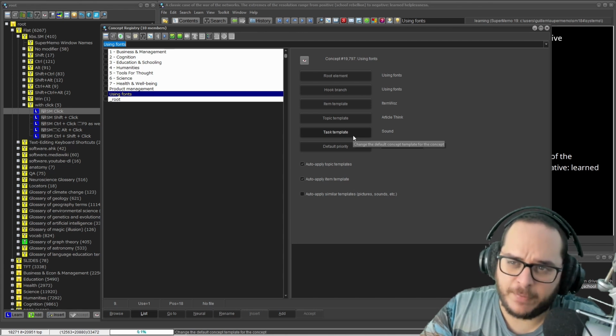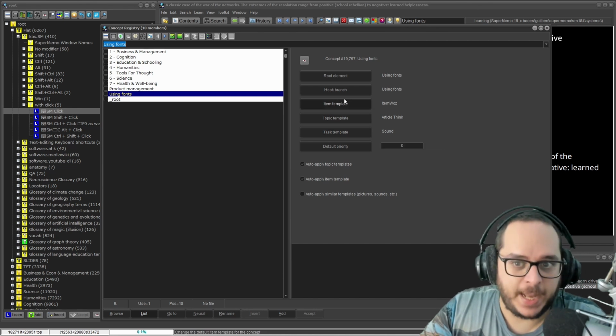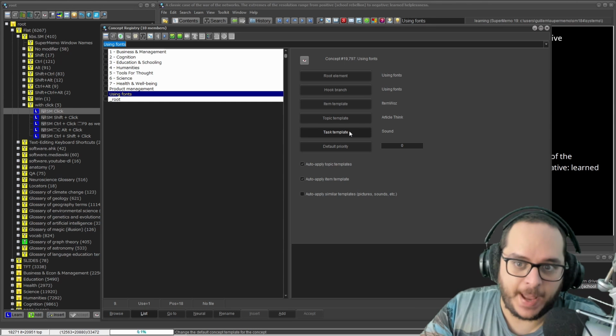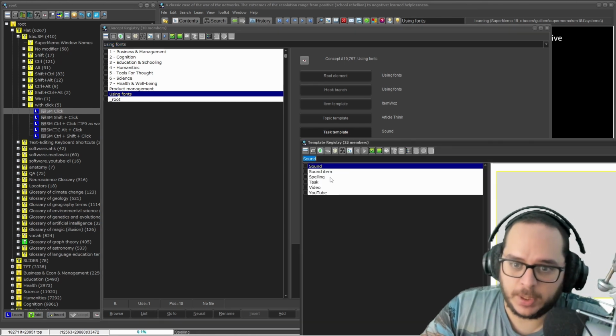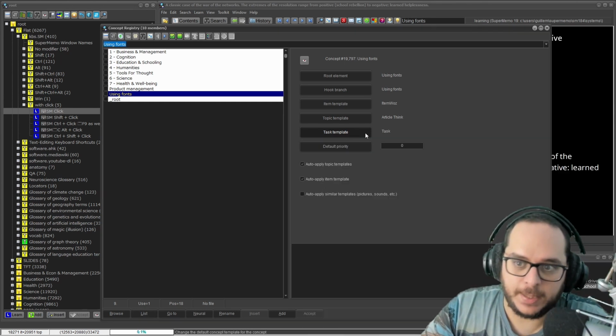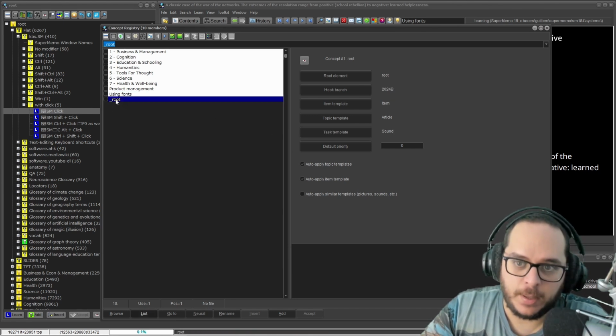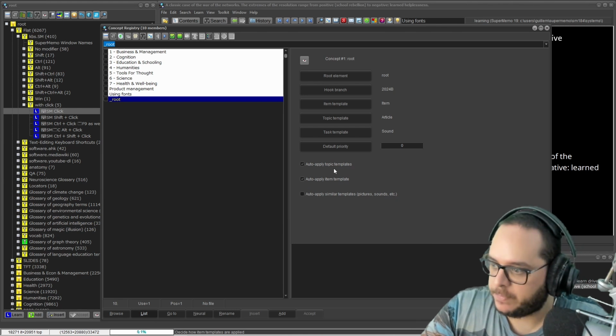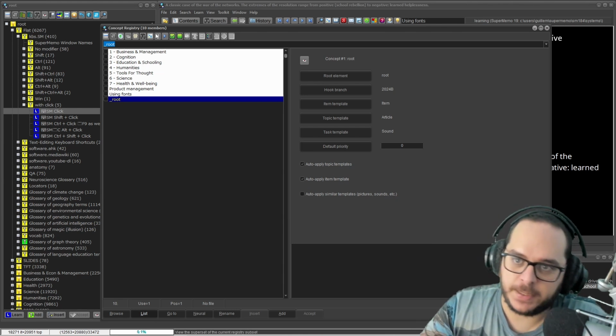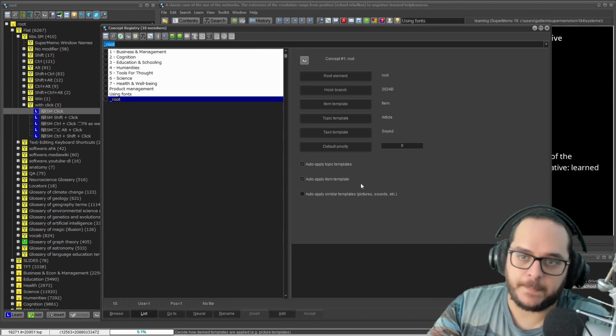Remember, a very quick wrap up. Select the item and the topic template and the task. If you use tasks, usually the default will be the task itself, and check twice for auto apply. That's how powerful concepts are. Even though you don't use concepts, just create a dummy one so you can auto apply templates for all of your elements, and you disregard concepts. Just for this, it's still worth it.